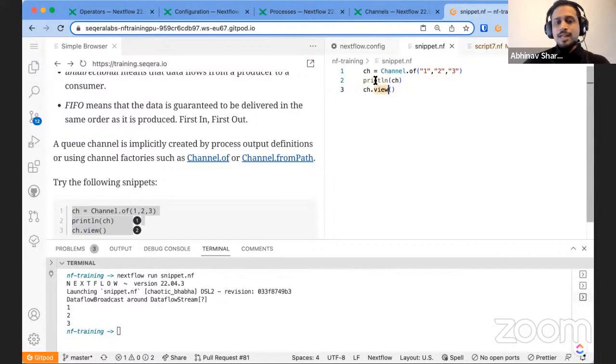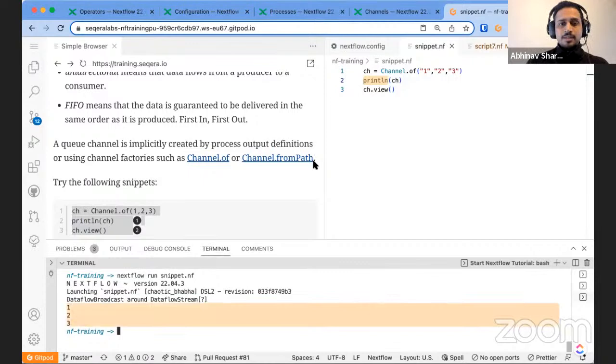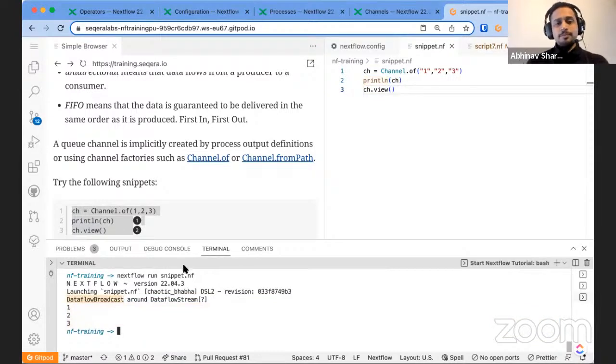But what happens if we apply the usual semantics of print line on a channel? Below, we can see that channel.view gives us the results we expect to see, but applying a print line on a channel gives us this data flow broadcast around data flow stream.